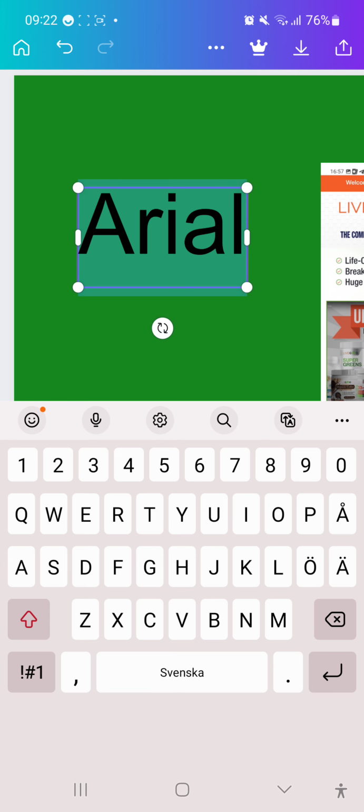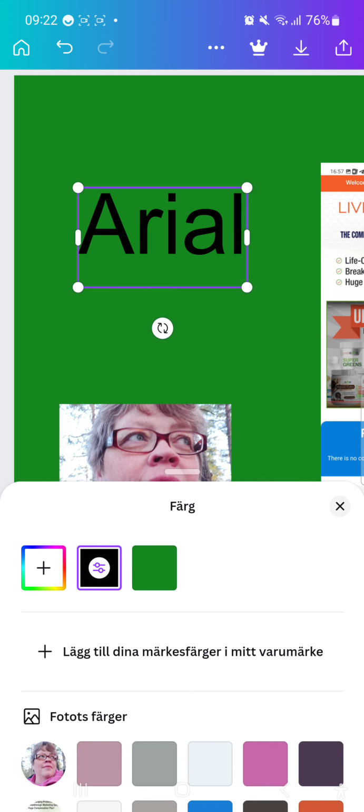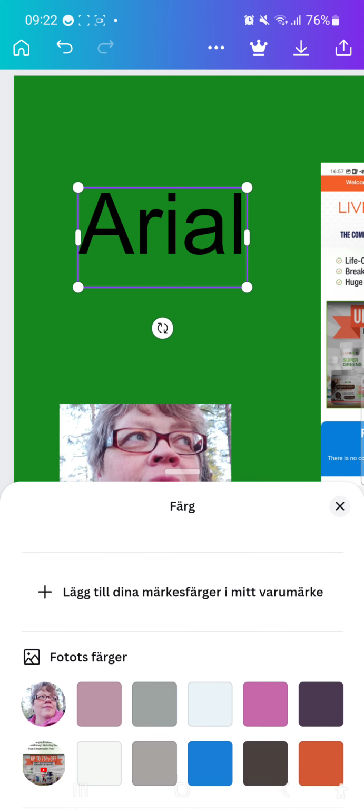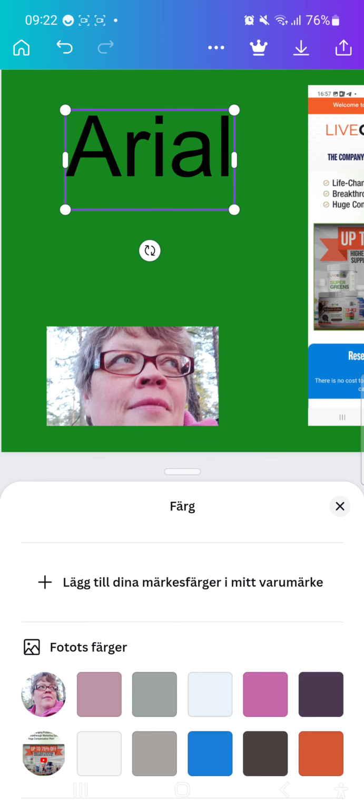And okay, I'm starting to see if I can change the text, because I think it's a bit too dark to have this black on that green. And if you go down here, you can take the colors from the photo, or I can take the photos from this LiveGood. So actually, those are not maybe the best, because if you look at those colors there, it's really a lot of mix of colors. So probably I should use another photo of myself.